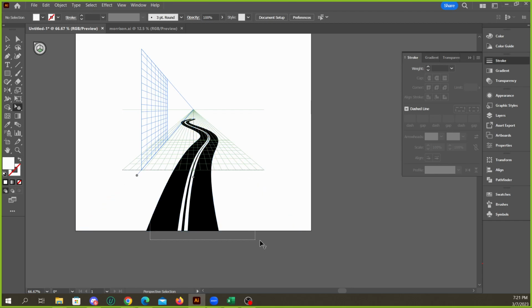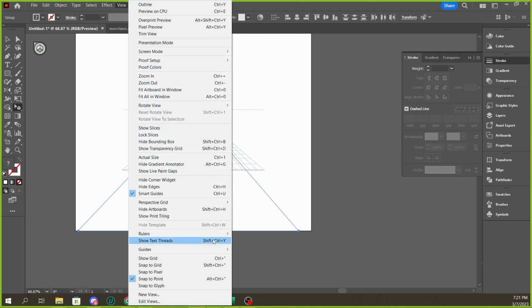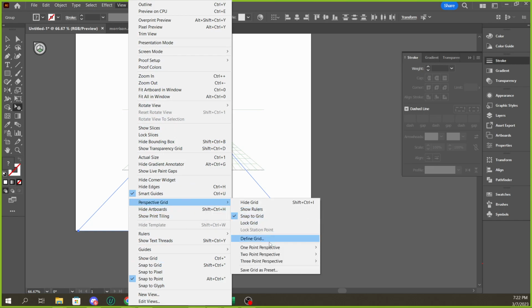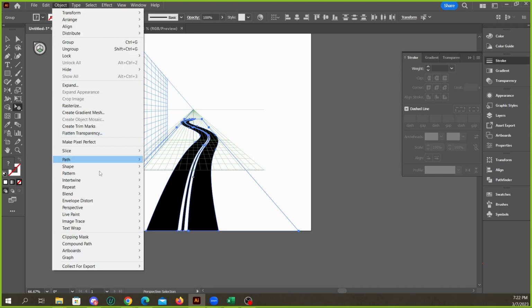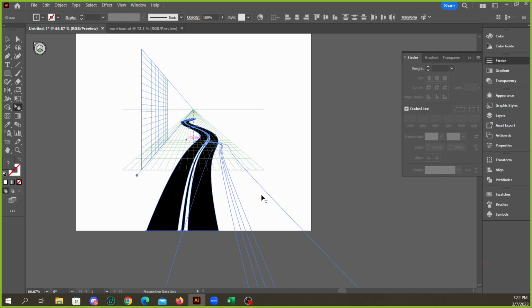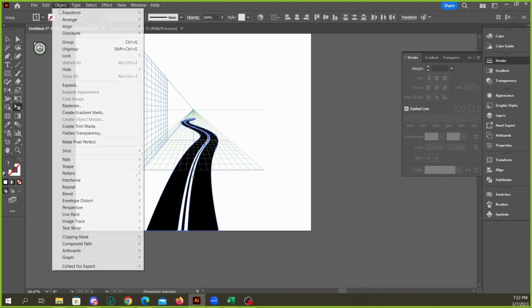Okay, I guess we have to select it and then go to view, perspective. Might be under object, perspective, release with perspective. Nope, didn't work.